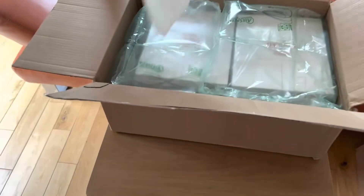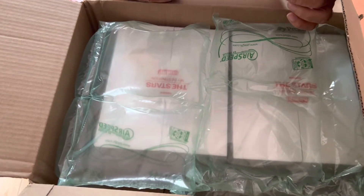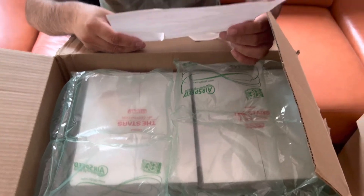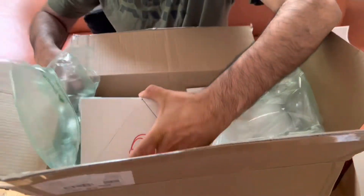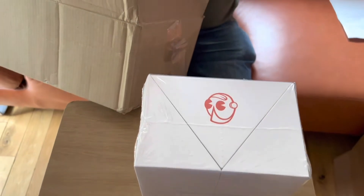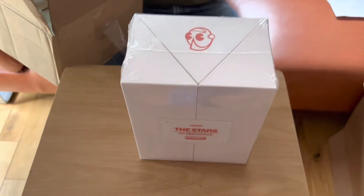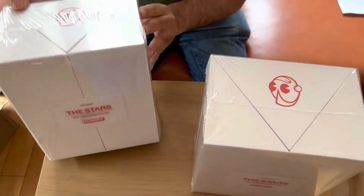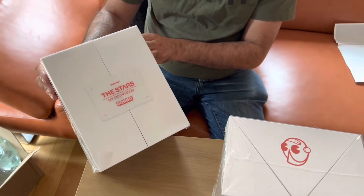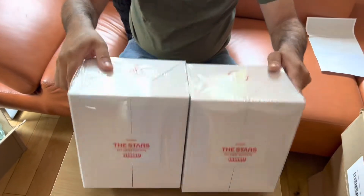So the first item is Kid Robot. I've typed over the label there so I can't actually see what it is. But whatever it was, we got two of them. It's a dummy eight-inch — 'This is not a toy.' Have a look at that. Should we open it or should we keep it sealed? Should we get everything open and then have a look? Anyway, we've got two of these, whatever they are.